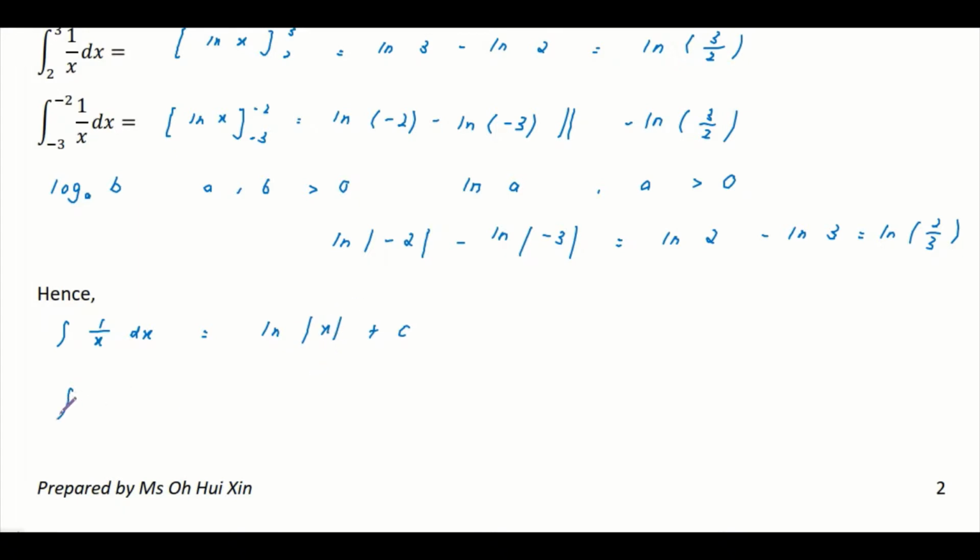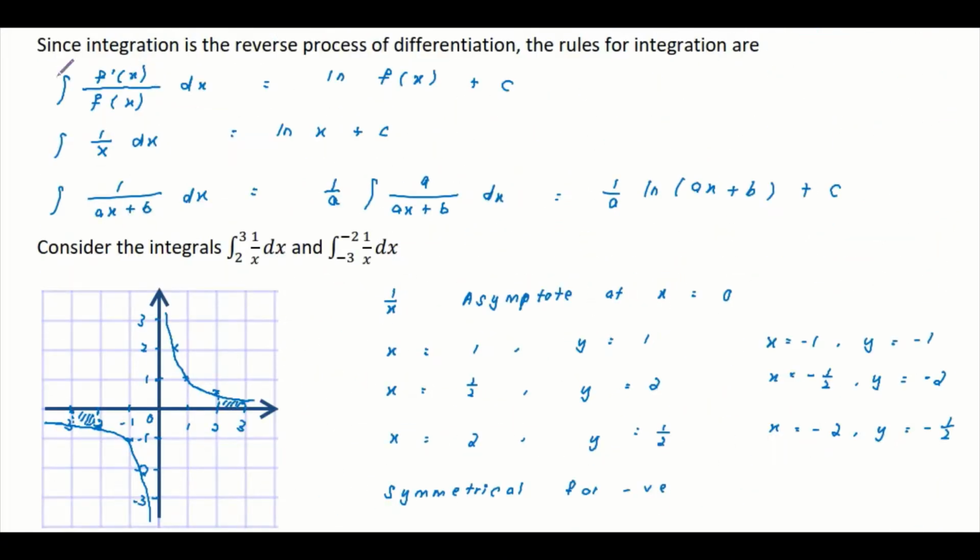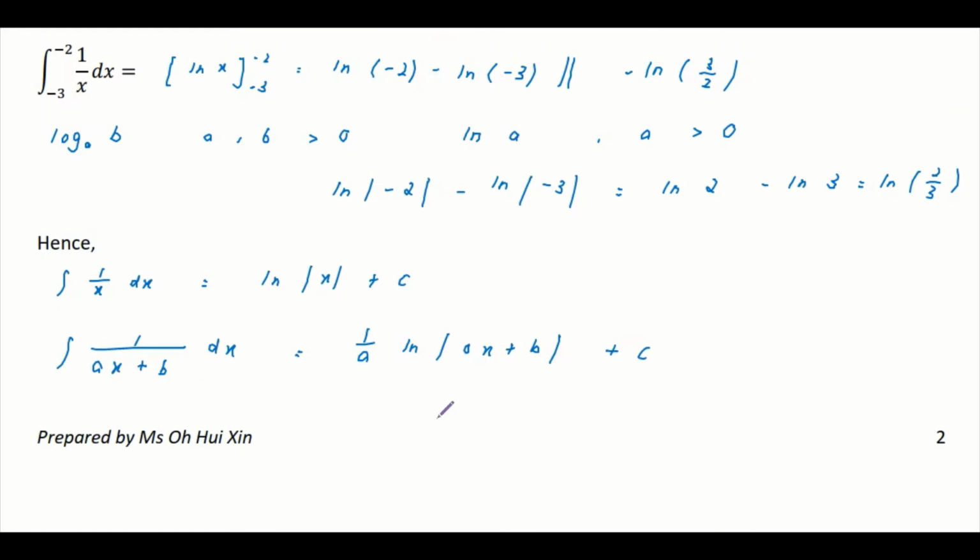It's the same thing for the other one. So it will be the integral of 1 over ax plus b dx equal to 1 over a natural log, and you must make sure that your ax plus b is always positive as well, so modulus. This will be the more accurate formula. We are not discussing the general idea here, but you can get the idea also, because you are taking natural log of it, so the function here has to be a positive one as well. But we'll just move on with these two first, then we'll cover that part in a future lesson.